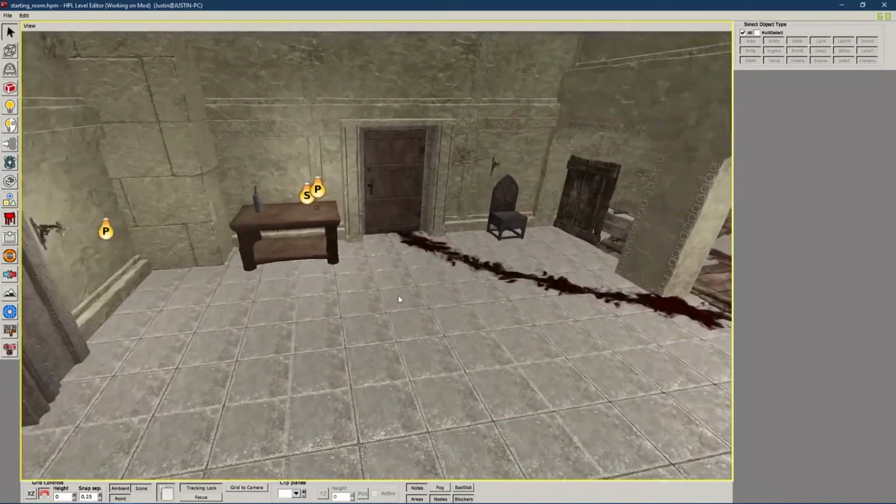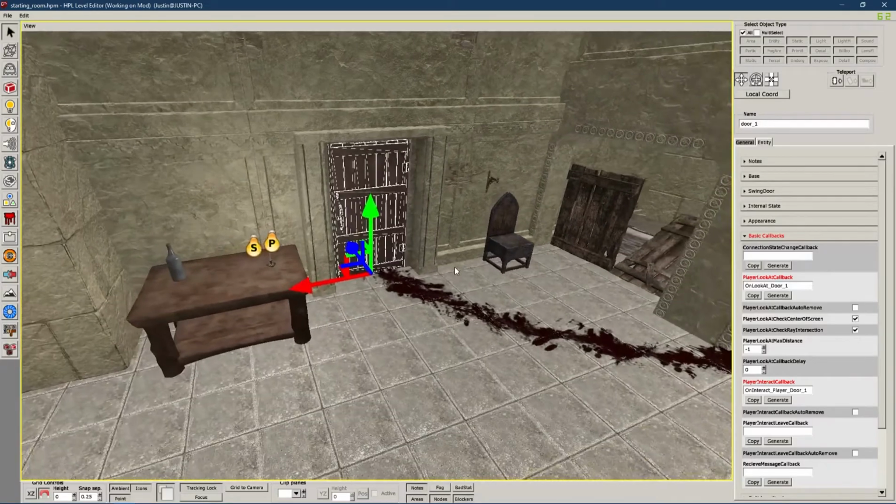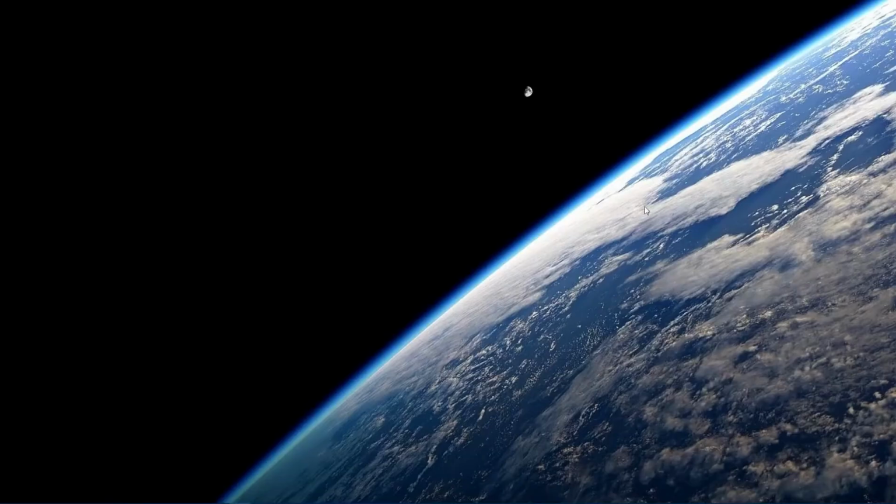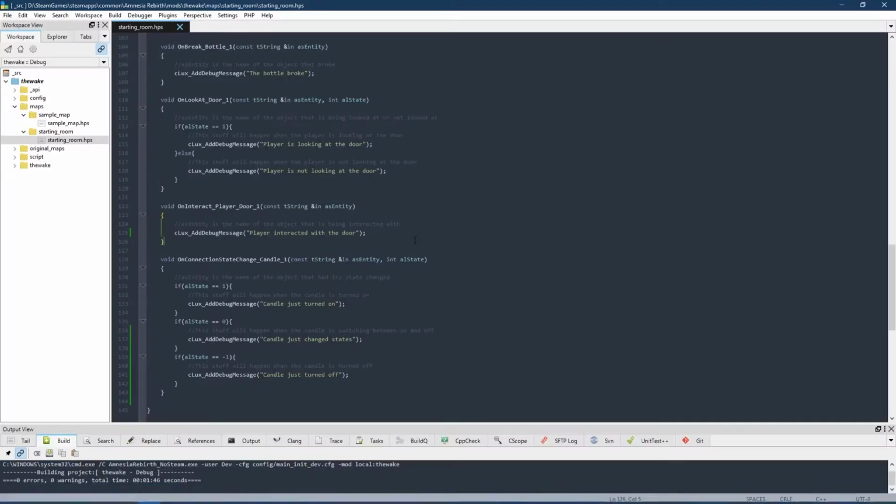script. So in the last episode, we made a door here that has a callback, a player interact callback. So it's this one right here, play on interact player door 1. When the player interacts with this door, we will be calling this function from our script file. And if we go to our script file down here, on interact player door 1, right now we just have it print out a message, but we want to actually do something with this, just as a demo for you guys. We're gonna have it change the level for us when the player interacts with this door.